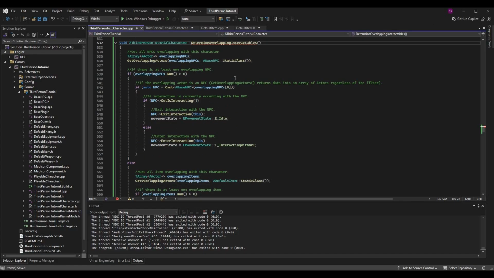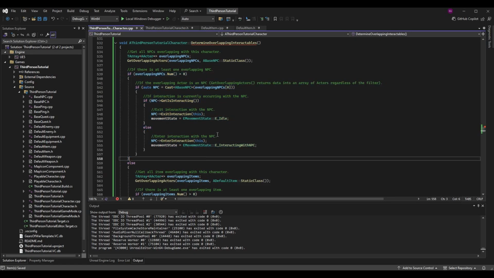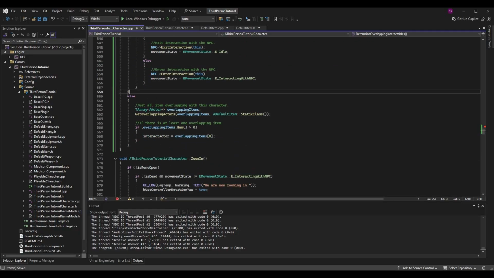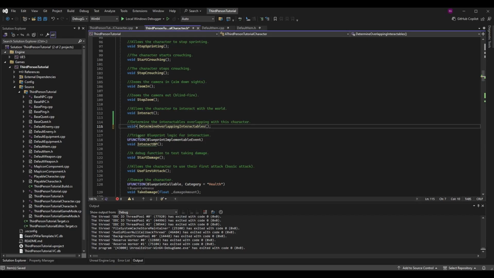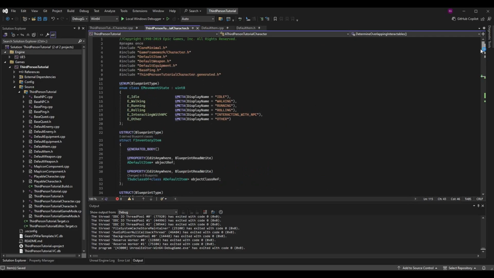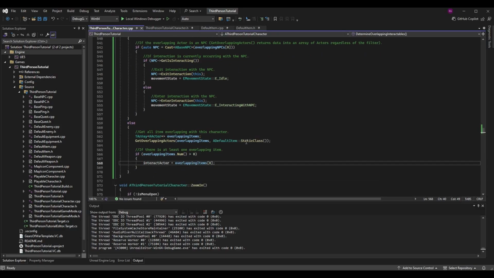We'll be able to handle all the logic that we have in here. And so right now we only have NPCs and items that we can interact with. Going over the logic, if we have an NPC that we're able to interact with, we're just doing our interaction logic right here. Else, if we don't have an NPC to interact with, we're seeing if we have any items to interact with. And if we do, I'm just setting interact actor to be the first one here. And let's just make this void. I was going to return an actor pointer, which does make sense, but I'll just set interact actor in here for this episode. We may make it more complicated like I was mentioning to you earlier, but let's not do that right now. Let's make sure we can get this system working.